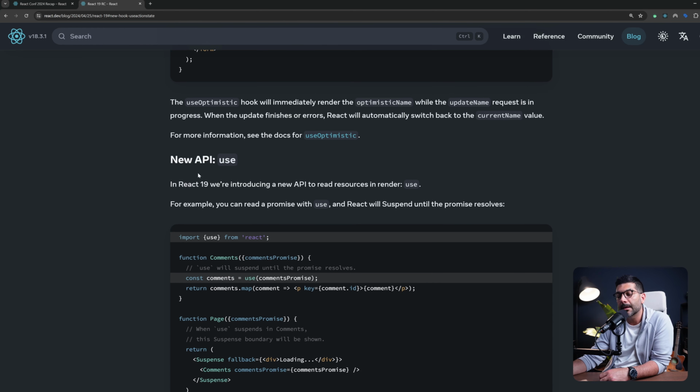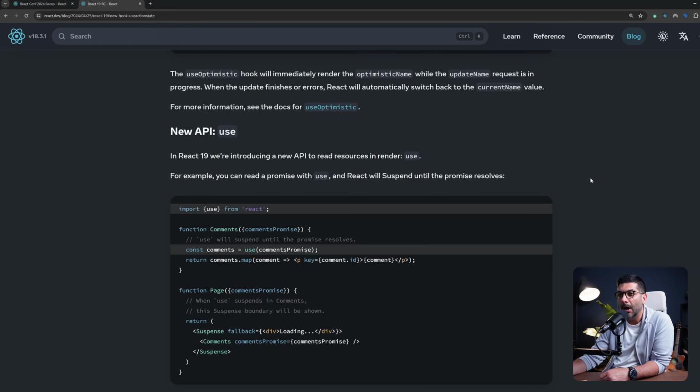Now, another API is the use API or the use function. I called this a use hook in the past. Maybe it was called a use hook back in the React documentation as well, I'm not sure. There's a video on the channel, so if you look at it, I called it a use hook. I haven't changed it, but I'm just now referencing it. The use is not a hook because it doesn't follow the rules of React for hooks. You can call it inside conditional statements. It doesn't need to follow those rules.